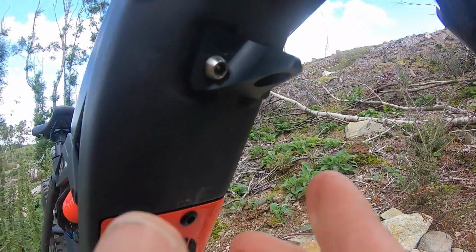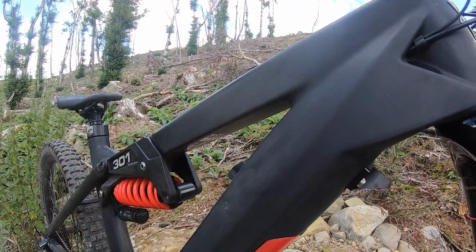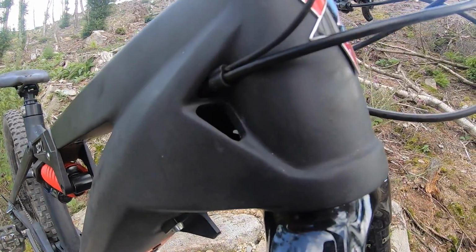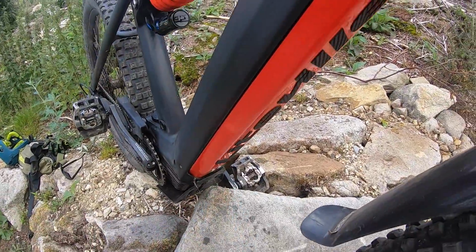Now, while we're up here, you can see we've got another bolt-on detail there to stop the forks coming round too far and risking damage that way. And then here you've got an air duct to keep the battery cool, as well as the extra fins on the Shimano motor. So there's tons of detailing gone into this bike.